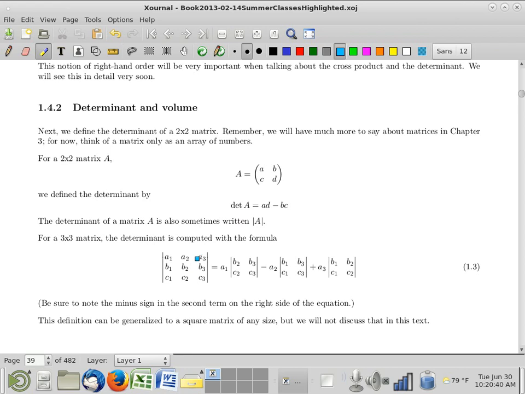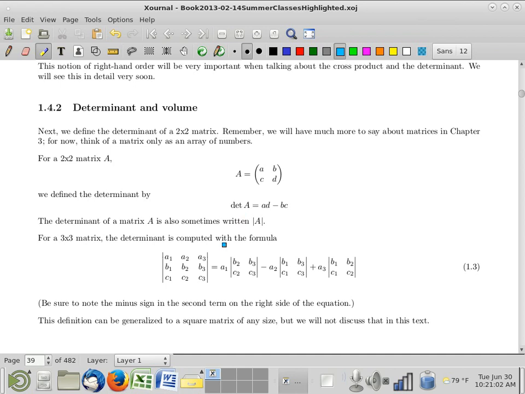For a 3x3, the determinant formula is a little bit different. It's kind of a weird formula. How many people have seen this formula before? Show of hands. A few, not that many. Okay, all right. Side note, we commonly use bars to represent determinant. It's kind of a neat, convenient shorthand.